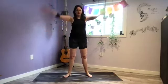After you meet me here in standing, we're going to move into a movement that has four different parts. And so the first part, your feet are just wider than hip, and we're going to bring our hands overhead 8 times. And with the 8 times, we're going to use the mantra Har and then Hari. So 7 times we'll chant Har. It's spelled H-A-R, but when we say it, we really want to be contracting in our belly. And so we're going to say it 7 times. And on the 8th time, Hari.